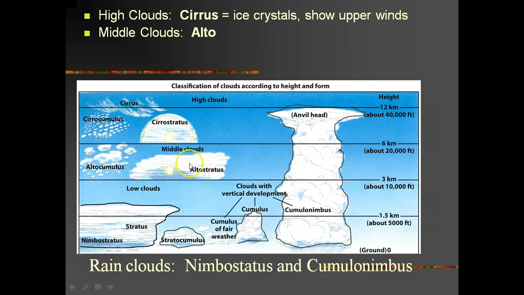The middle cloud family, as we call them, are alto, and alto in Latin means middle. So we're talking about 2 to about 4 miles up, in middle levels in the troposphere. And alto clouds come in two basic shapes. They can be layered or blanket-like, but kind of high up, usually indicating approaching bad weather. Usually, over the next day or so, the stratus clouds will start to get lower and lower, indicating a front moving in. But right here, the front is still probably a day or a few days away, and so they're middle-level, kind of high up stratus.